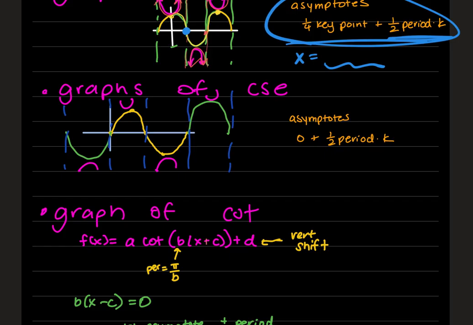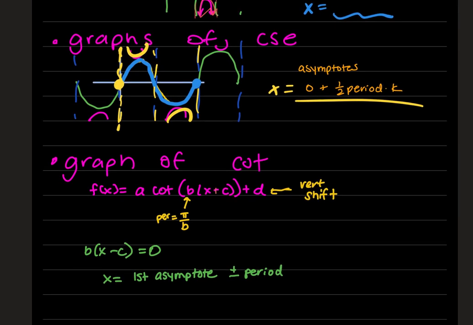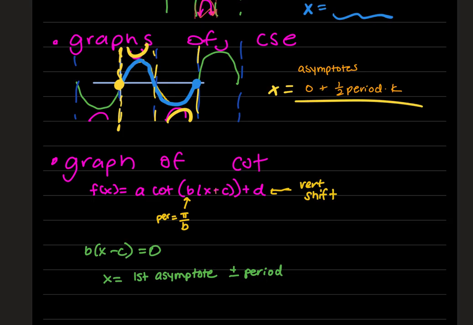For cosecant, we're graphing sine. So this one starts here, goes up, down, back up again. And the asymptotes run through the zeros. And the parabolas bounce off the top and the bottom. The asymptotes for cosecant occur at 0 plus half the period times k, because the first asymptote occurs at 0. So not a quarter of the way in like secant does, but actually at the very start point. And again, x equals would be your asymptotes because they are lines, at half a period. So if it says graph and write the asymptotes, that's what you're doing.